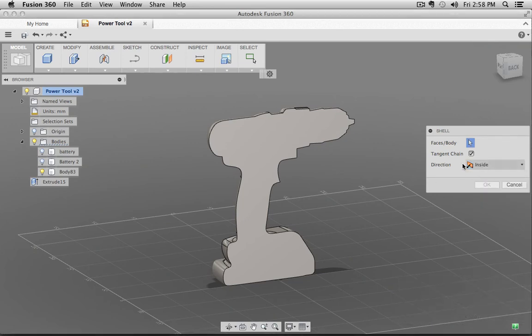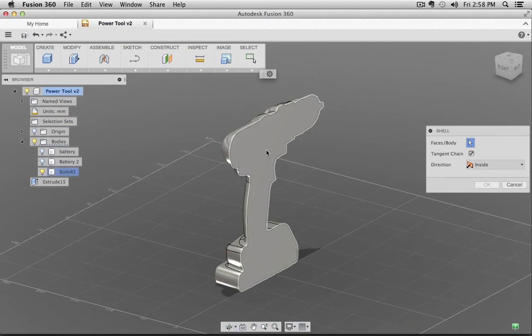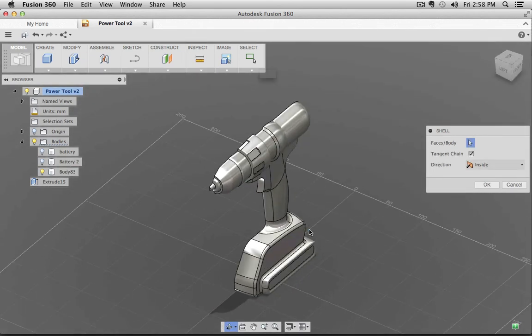I want inside, and then I pick this face. Now, before I do this, one really good tip of advice. Shelling is probably one of the hardest and most computation-intensive tasks, because the software has to offset all the surfaces, trim them, make sure there are no gaps, self-intersections, etc.